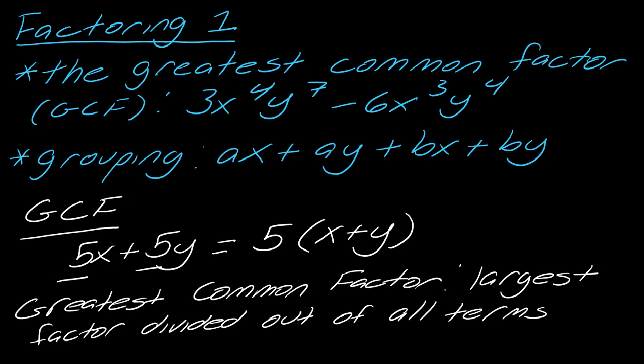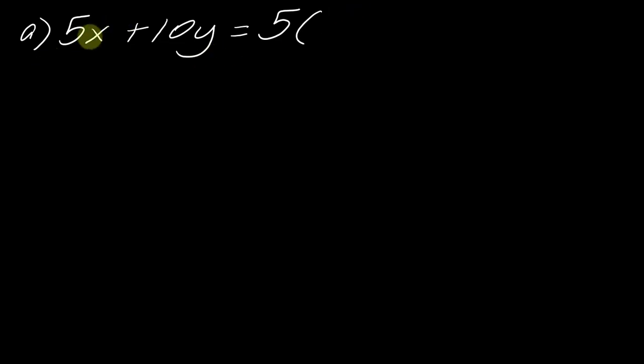So let's take a look at a few other examples of this, building off of that first idea. What if I had the example 5x plus 10y? What do those two terms have in common? Well, it's still the 5, right? So if I wanted to divide 5 out of 5x plus 10y, now you just go term by term. Dividing the 5 out of this part here is just going to leave me with the x. And then dividing 5 from 10y, now I'm left with 2y. That's because 10 divided by 5 is 2, and then nothing happens to the y. So that would be what this looks like in its factored form.